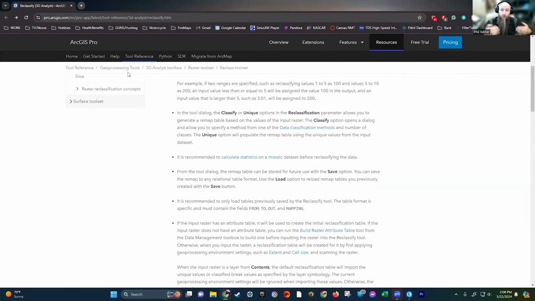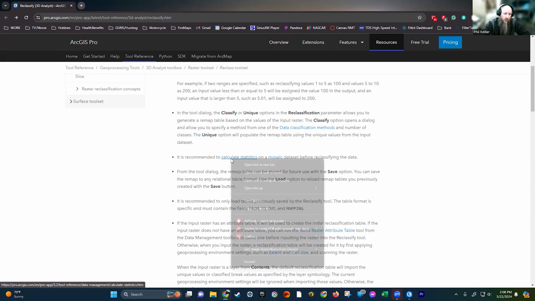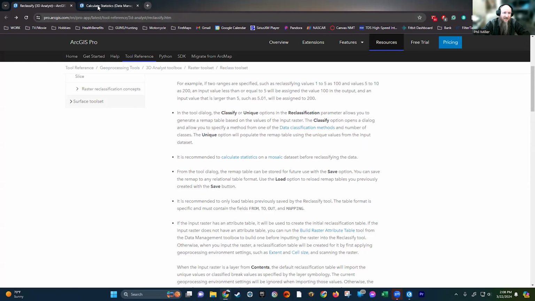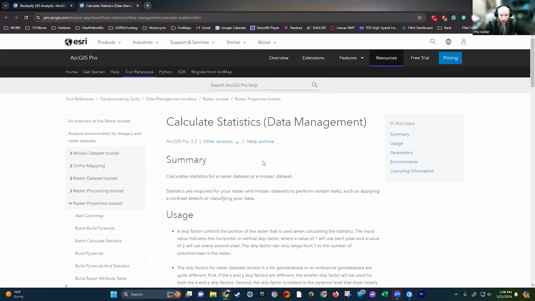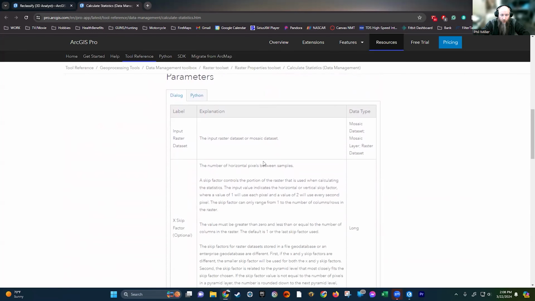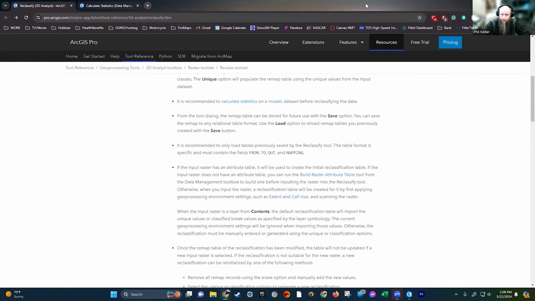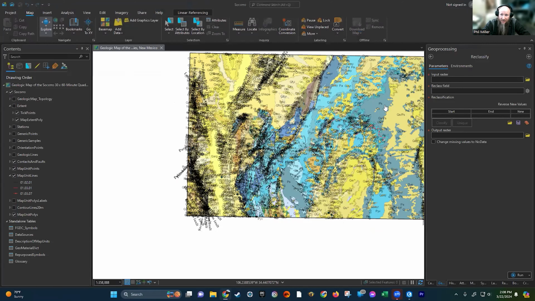So this is my suggestion, not an absolute. My suggestion is when you start down the rabbit hole, you may want to right click on a link and say open link in new tab. Just a suggestion, just a comment, so that you can bounce to that next tab, go over, read what you need to read, and then you can return back to where you were in line. You don't lose your spot. You can just keep working through things. So it's kind of nice to have those open.